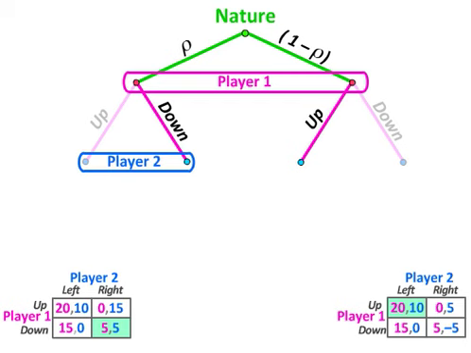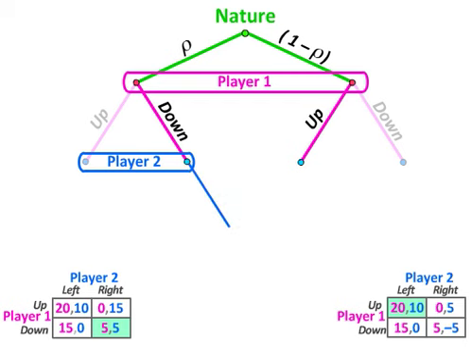Since the 2 players are playing simultaneously, she would not observe what player 1 has done, and would therefore not know whether player 1 has gone up or down. Thus she is moving from an information set in which she does not know whether player 1 has gone up or down, but she does know her own type.